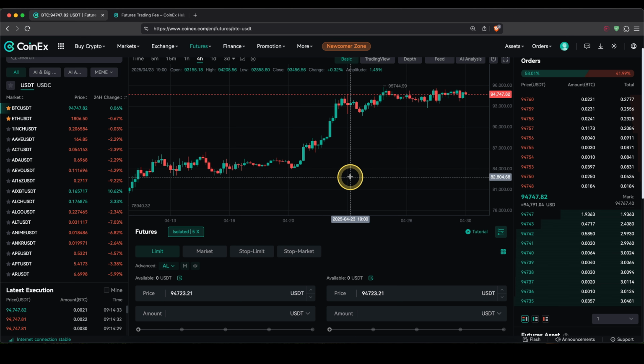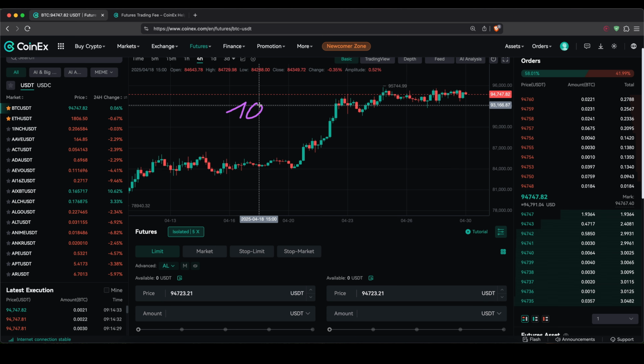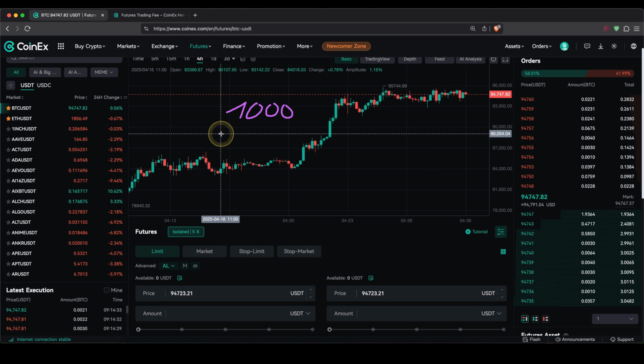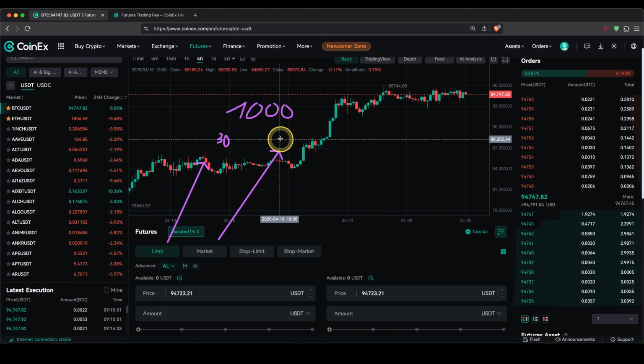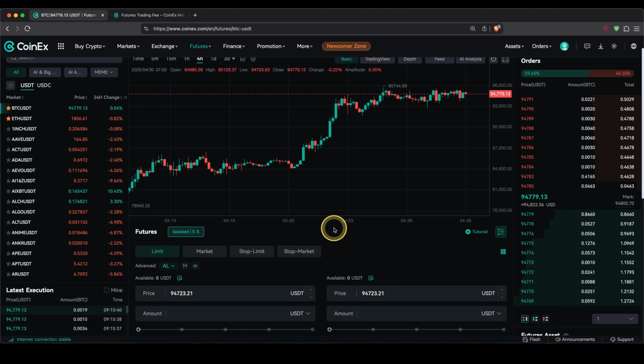To give you a small example calculation, if you open a $1,000 position size, you would pay 30 cents of a fee if you use a limit order, and if you use a market order, you would pay a fee of 50 cents. So in general, you can definitely say that the fees of futures trading are extremely low. If you think about how much percent the Bitcoin price can go up or down, or also like the normal spot fee rates, those 0.03 or 0.05% don't make up too much, especially if you compare to the actual profits or losses you would make with the actual trades. But of course, it's still important to know about them.